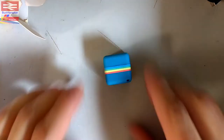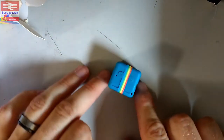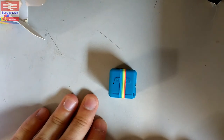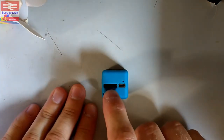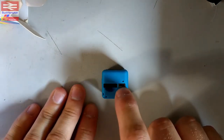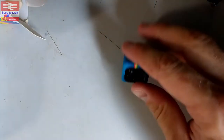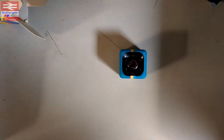That side's blank. It's got like a colourful sticker going all the way around it. Two buttons on the top, an M button and an on-off button. And at the side is an SD card I've put in. That's my SD card, and that's where your USB cable goes. Originally, this did come in a little plastic thing, so it was a bit more protected. And there are also some very impressive instructions, which I will show you next.